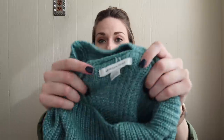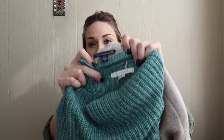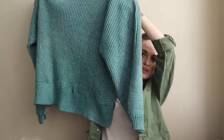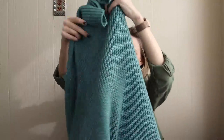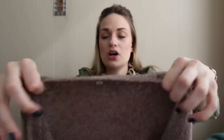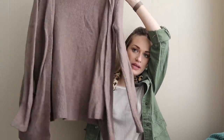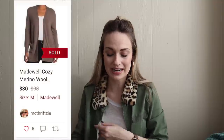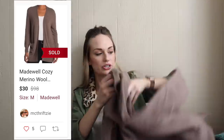Switching back to bread and butter — this is American Eagle and this is their newer tag. They're not super different looking — older tag is on top and newer tag is on bottom. It's just a little bit more spaced out and they drop the 'outfitters.' But this is a chunky knit turtleneck sweater, long line, very slouchy. Next, Madewell size medium, open front cardigan. I do keep an eye out for Madewell cardigans like this that have a good fabric makeup. The Kent cardigan is a very classic piece from Madewell that people search out specifically to buy. This one is 30% merino wool, 10% alpaca, so the quality is great. Good neutral color, has pockets.